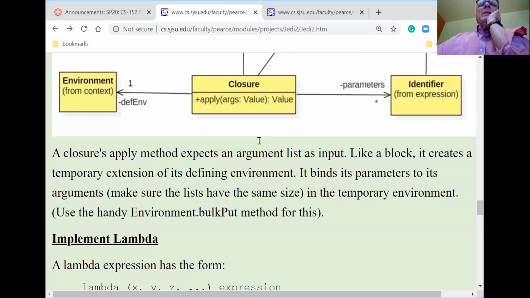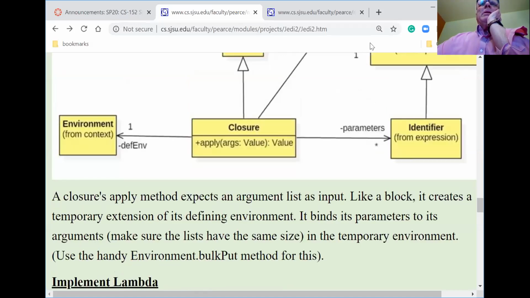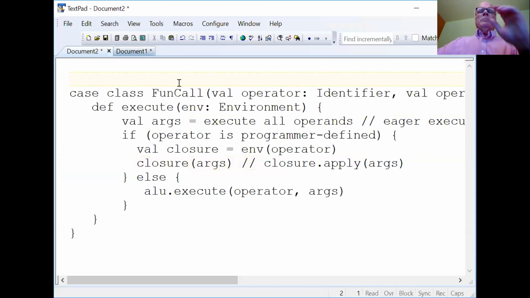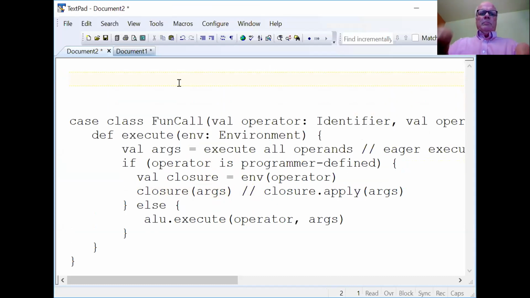Okay, so what's that going to look like? What does closure have? It's got parameters, it's got a body, and it's got a defining environment.